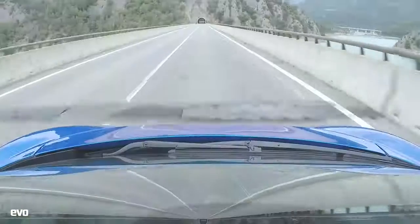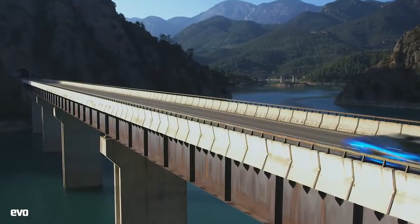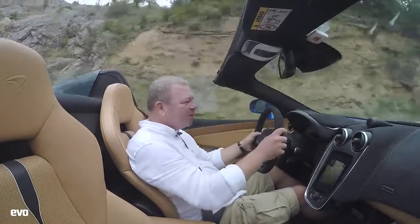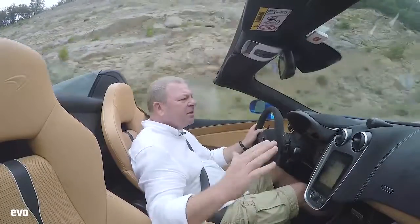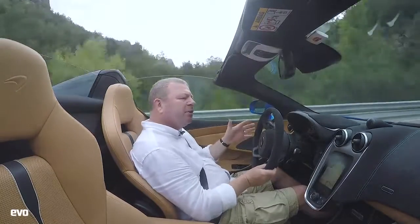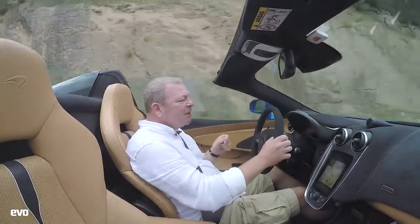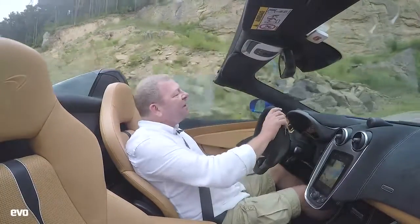Ever so slightly tasty. You never fully appreciate the sound that erupts out of the back of a 570 until you either drop the window — but then there's loads of wind noise. The best thing to do is drop the roof and then find a tunnel. Oh look, here's another one. I mean, that just sets your heart on fire. All the rest of what this car has is just fantastic — we know the 570S forwards, backwards, sideways, everywhere. But you never fully appreciate that sound until you're sat in this seat without a roof and a tunnel to play with.